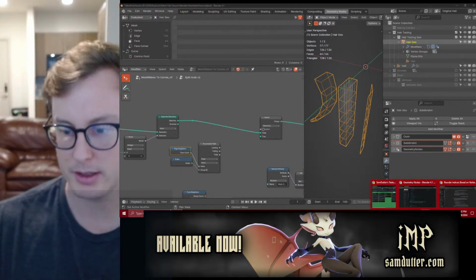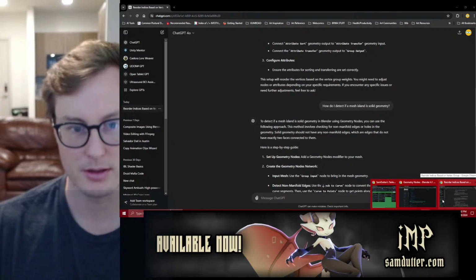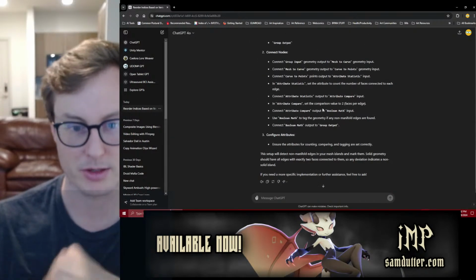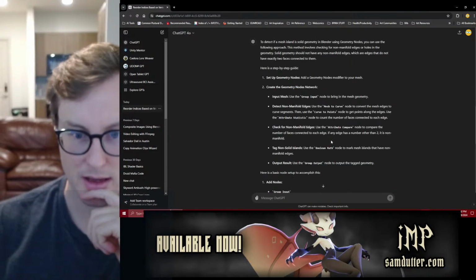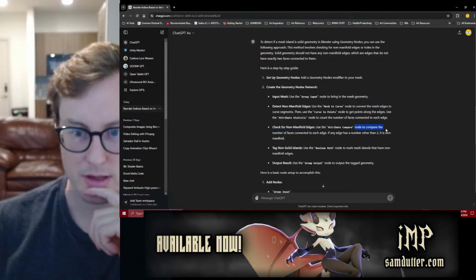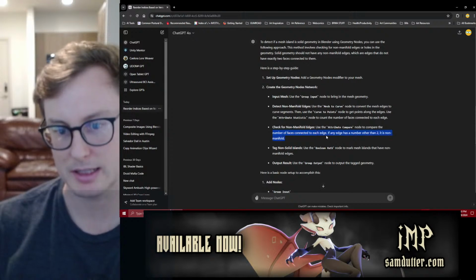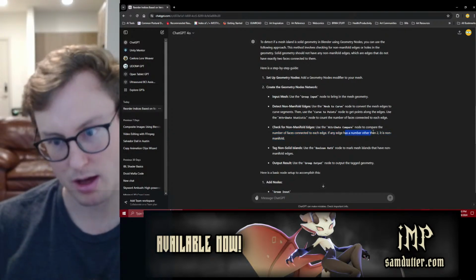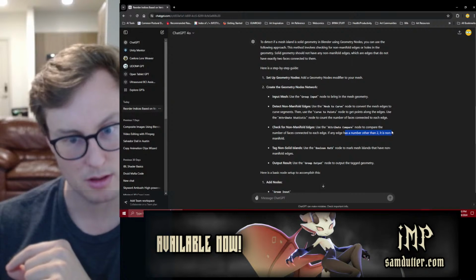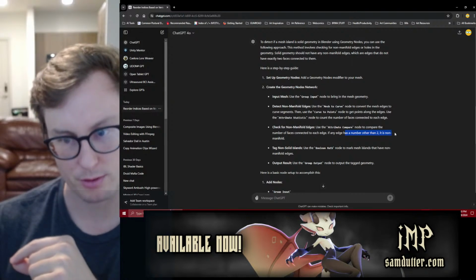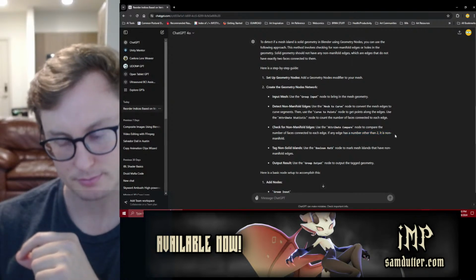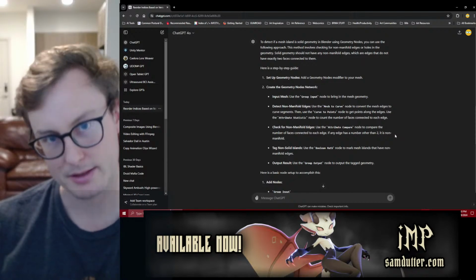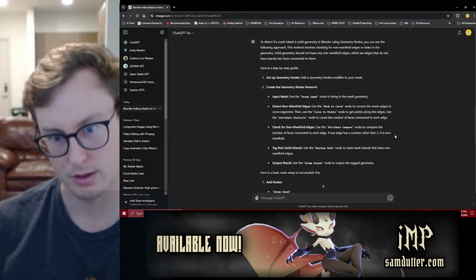So looking at this ChatGPT comment, it definitely hallucinated a bunch of stuff here. But it does say, check for non-manifold edges. If we compare the number of faces connected to each edge, if any edge has a number other than 2, it is non-manifold. That's really useful.